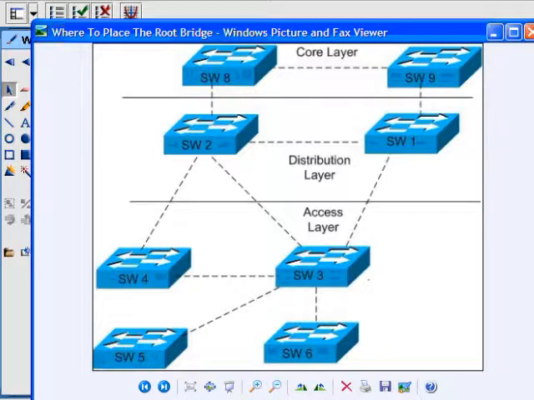Now, as for an exam review, just going over some of the major points we hit in this video. STP is our switching loop prevention protocol. BPDUs carry the bits that are used to elect a root bridge. The lowest bid wins, and the bid consists of the local switch priority and the MAC address. And just to remind you of the way the bid is built, the switch priority comes first and it's followed by the MAC address. So if you lower the priority of one of multiple switches, that switch will become the root for all your VLANs. The MAC address doesn't come into play.